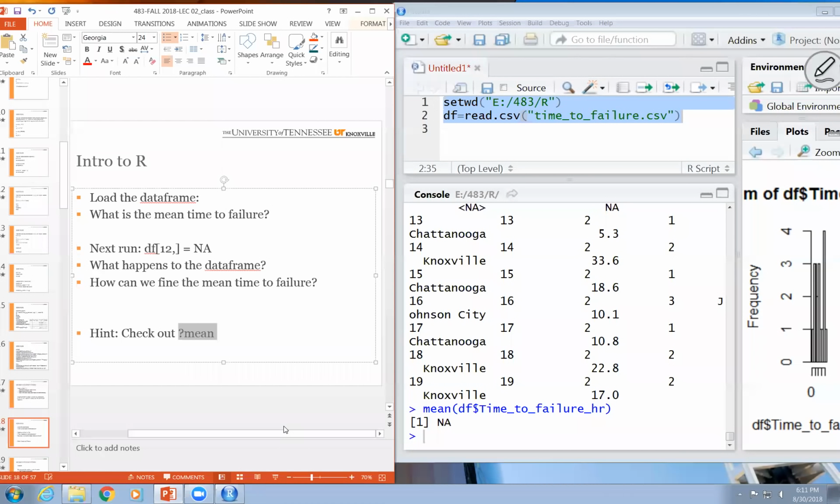Did you load your data frame? I don't think your data frame is loaded. There's something off there. Nice. So let's try this group. I want to put on the first line.